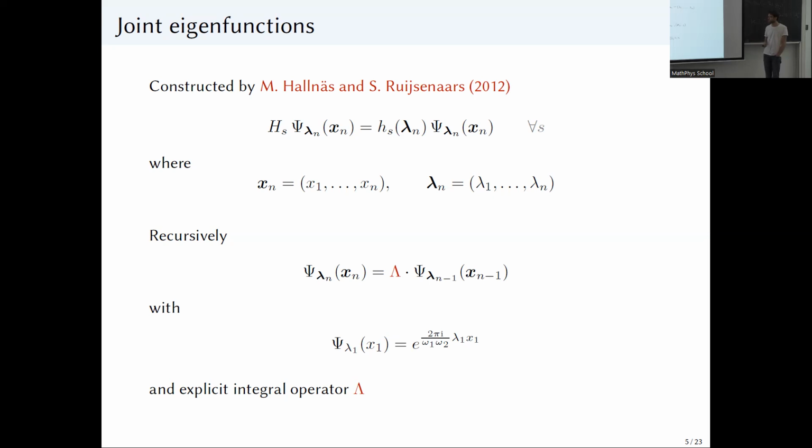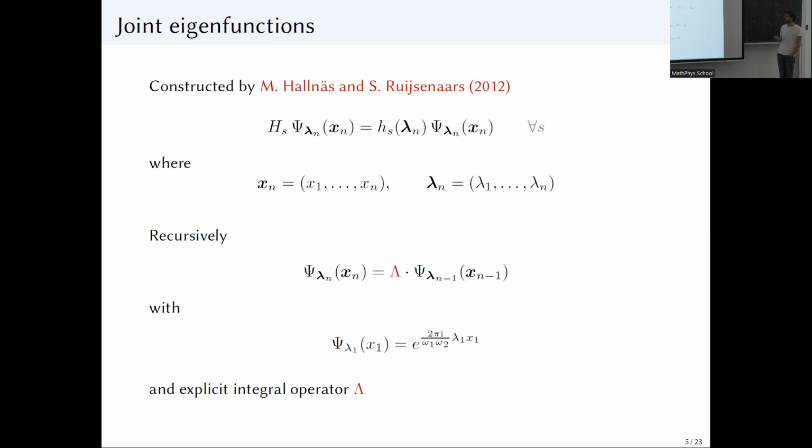I will explain how this operator looks in a minute, but this is the most important thing about this construction. In the simplest case, when we have only one particle, it is, again, as in the Toda chain, given by a plane wave with some funny constant written here, 2 pi over omega1 and omega2. It's just for the simplicity of the formulas. It's not essential. And then using this one particle eigenfunction with this procedure, you can recover an explicit representation for the general case eigenfunction. So this was the major result, and let me explain how this lambda operator now looks like.